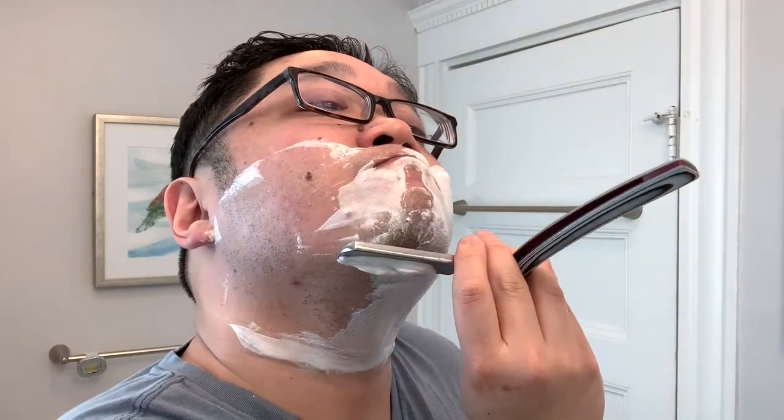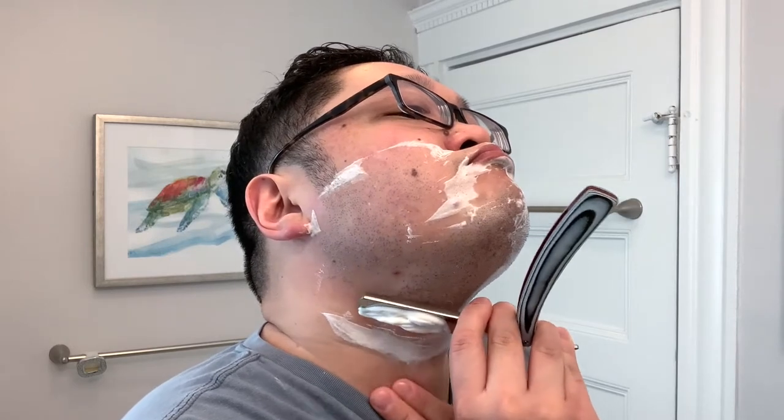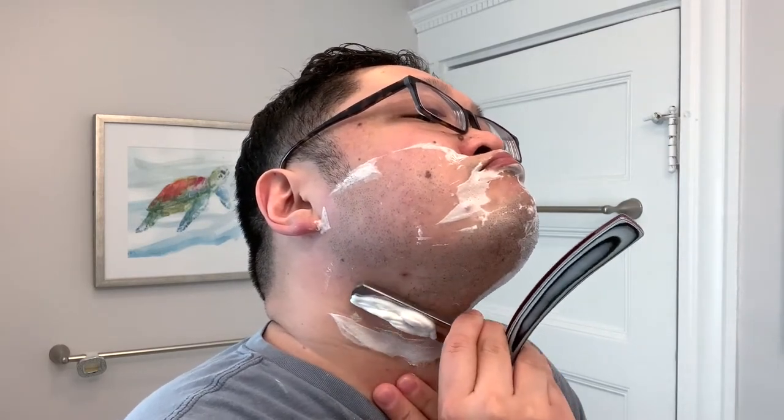So I do see the lather drying out on my left side, so I will be rehydrating that after this pass. It's amazing how much quieter this quarter hollow is, and that was the way it was supposed to be. A little touch of that lather.